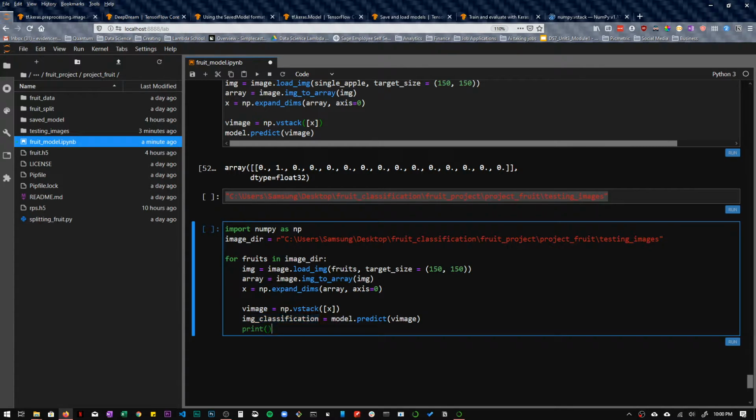If this works, then I'll find a way to make it print the image name.